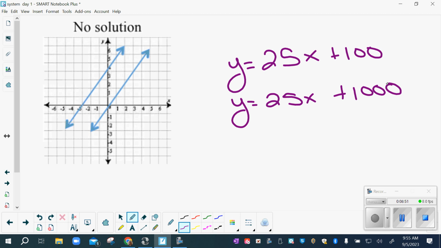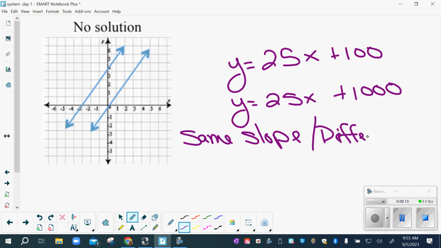That's just me. Do you know when Jace will catch up with her? Never. Never. Because you know what? They're parallel. They're never going to cross. Ever. They have the same slope, right? They have the same slope, but they have different starting places, right? Because it turns out that Jace's Nana was mean. Different starting places, a different B. And the word for that is inconsistent. Why? Because we don't get any type of answer. No answer at all. And that is called inconsistent.